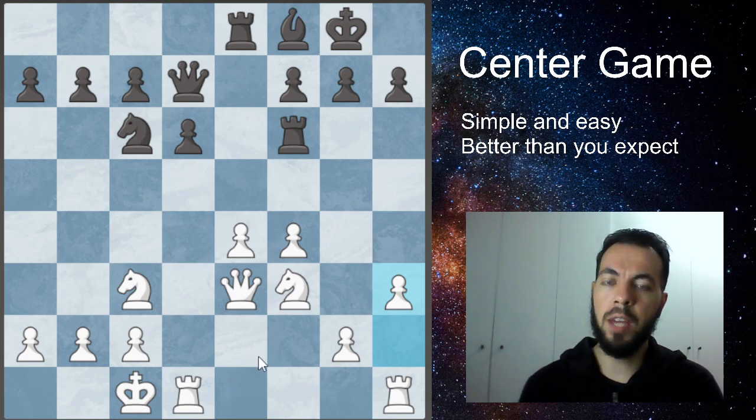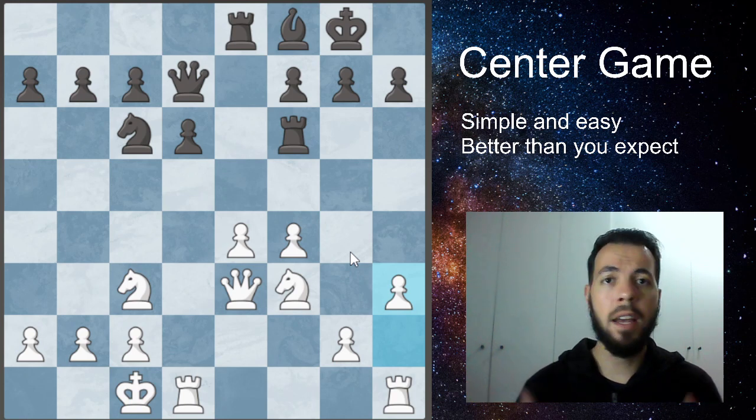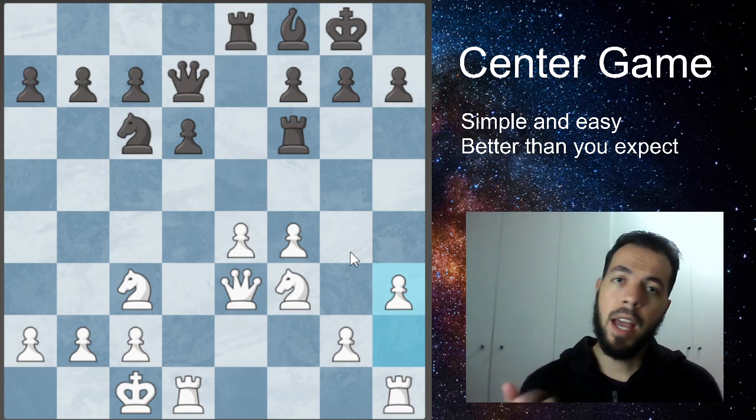All the positions that we have seen, black is actually struggling to defend against white. We're going to throw our pawns against black's king. It's a very strong attacking position, pawn storming against your opponent. If you like pawn storms, if you like opposite side castling, then the center game can be a really good weapon for you. And I have won some really good games with this opening.